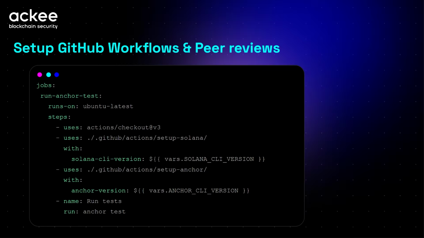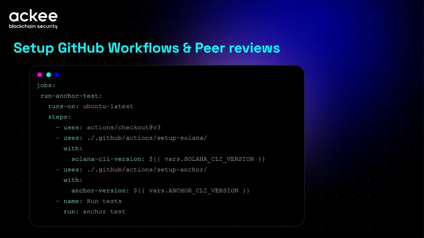The only thing that is not visible here are the scripts to set up Solana and set up Anchor. These are also not very complicated. I will share a repository after the lecture so you can check it. And I think in the Anchor repository they are also using some automated testing. So it's a good practice to check in other projects how they do things.